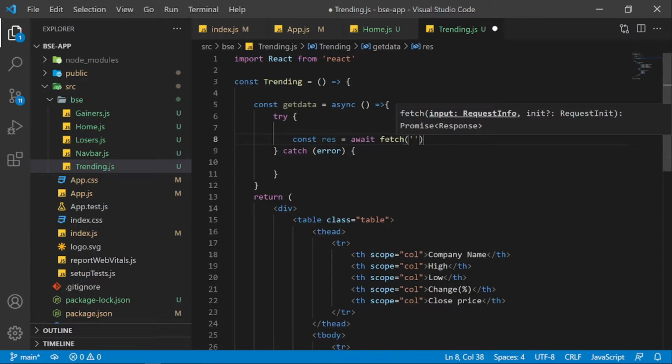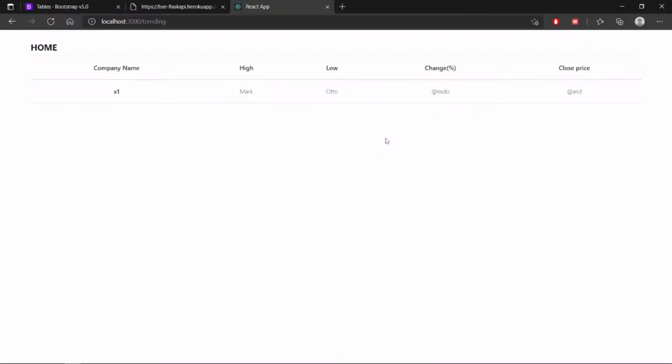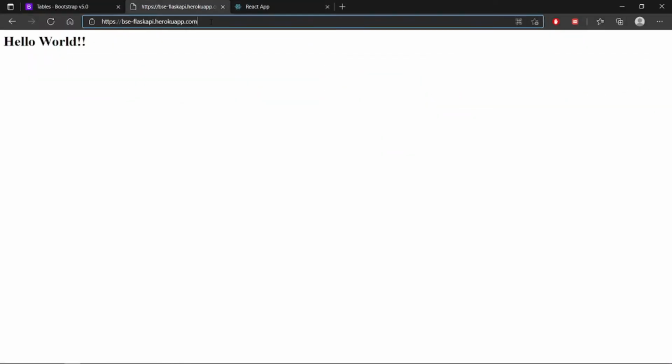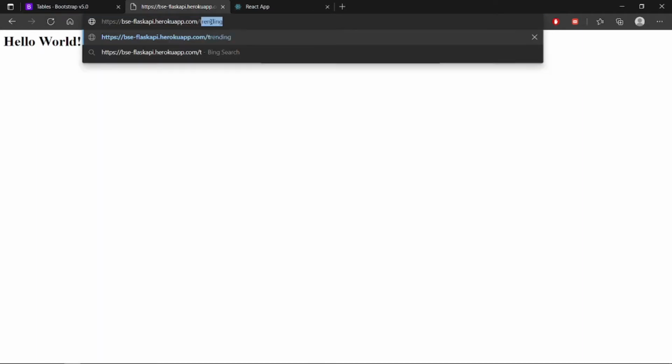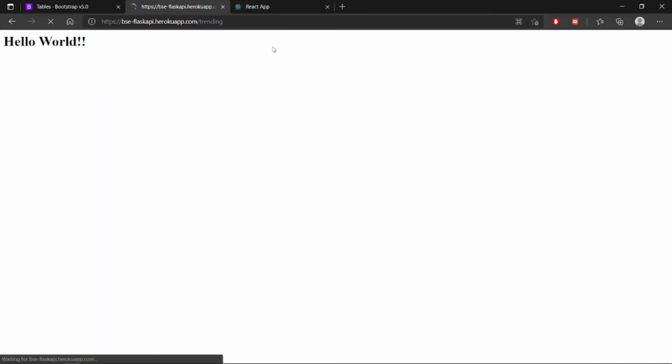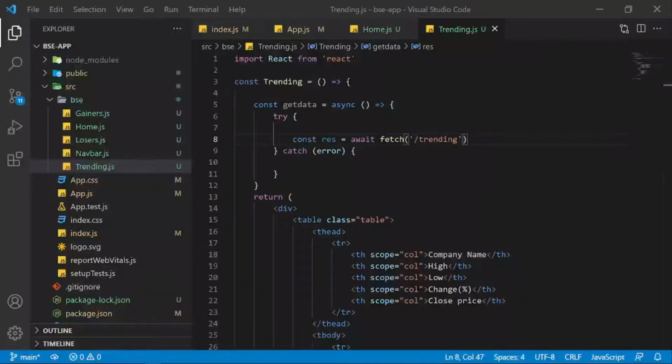Fetch, here we can see this is our home page. If you route to trending, it shows all the trending values. That's why we are using trending here.